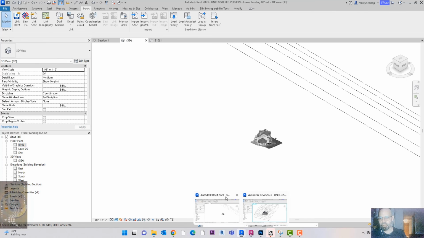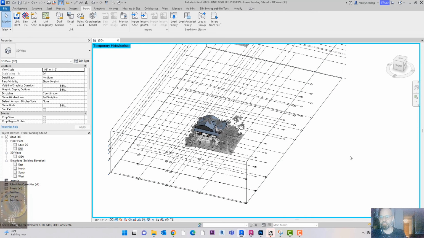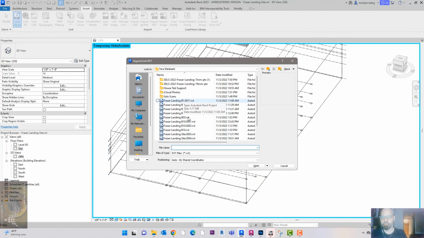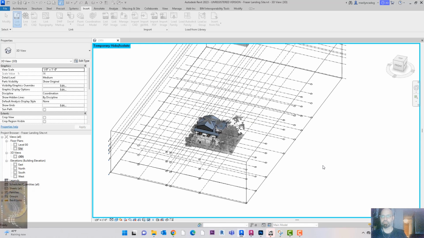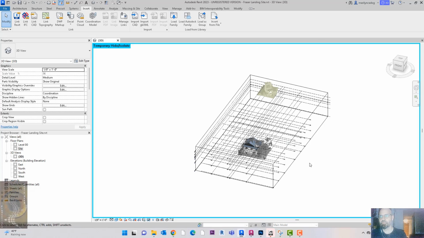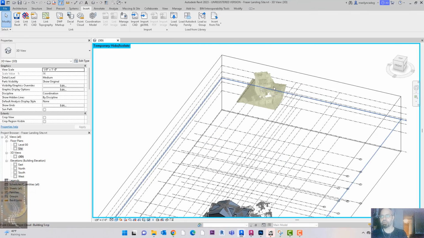Okay, now I'm going to go back to my site file here, and then I'm going to link Revit by shared coordinates. All right, so there it goes.